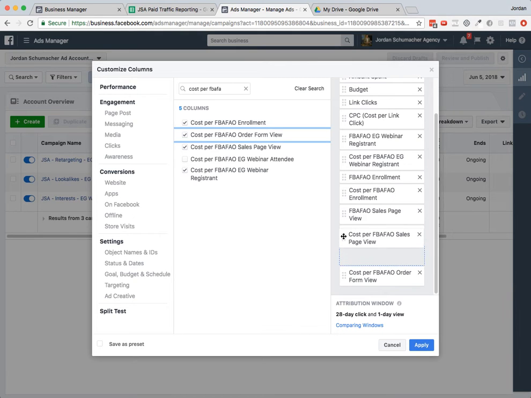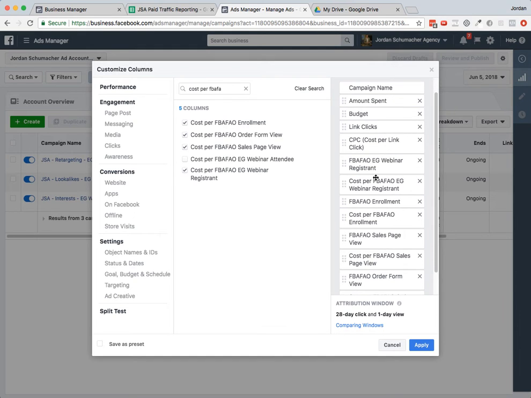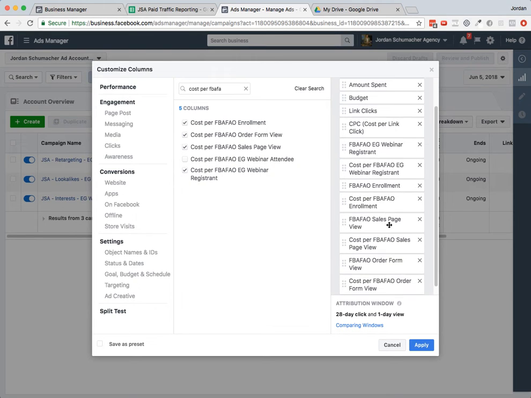And you can click and drag to rearrange these, and so you can see now that my columns are: the total amount spent for the time frame that I select, the daily budget, the link clicks and the CPC, the cost per leads, and then some additional data around the number of enrollments as reported by Facebook, and the cost per enrollments, cost per sales page view, and that's just some other ancillary data.